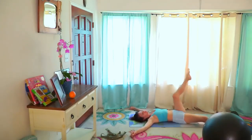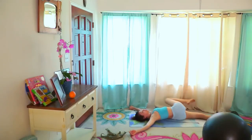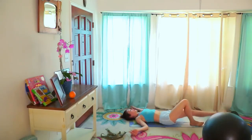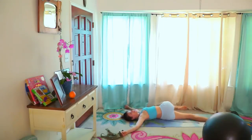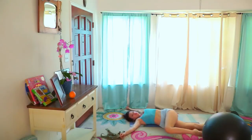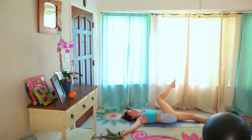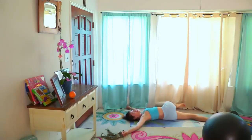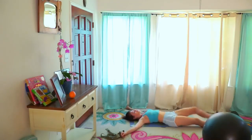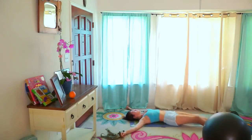Bend the knee, bring it across, come back up, opposite side. The entire time your shoulders are remaining on the floor. So the knee may not touch the floor, eventually it may. It's not as important as keeping the shoulders down so that you're feeling this adjustment in the lower back. A few more of those.